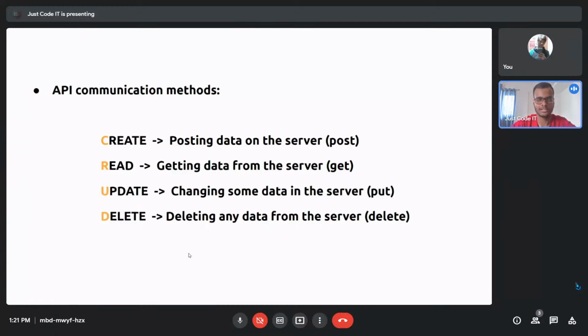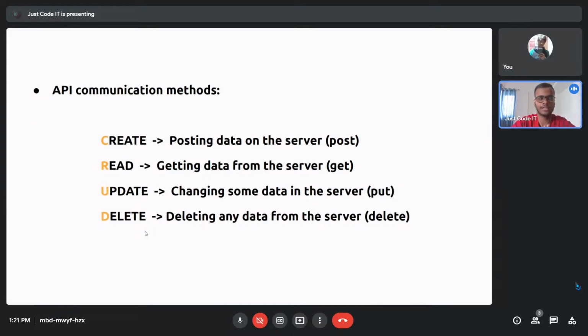The third operation is the update operation. For example, you uploaded a post yesterday on Instagram and saw that there was a spelling mistake in the caption. You edit it and make some changes. After doing that, you save it, and all the changes are reflected on your post and even on the server. So you are updating the existing data on the server. And last, there is the delete operation, where you delete some existing data on the server. So these are the four things which an API can do for us.